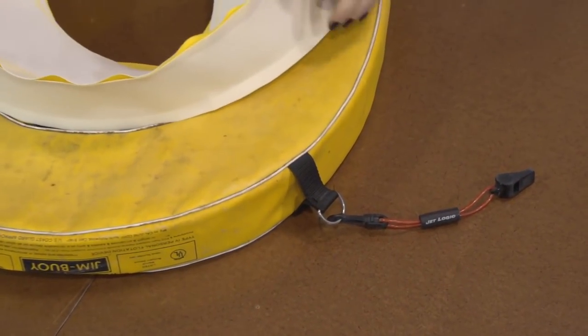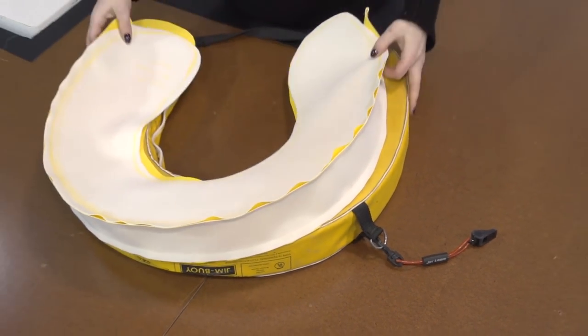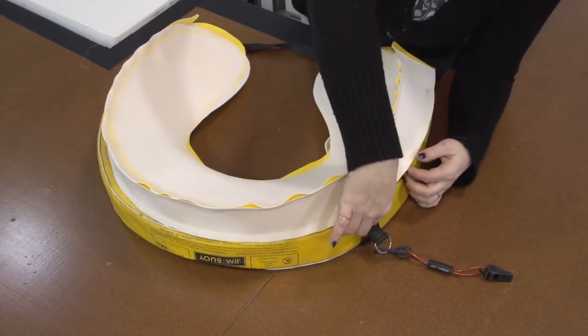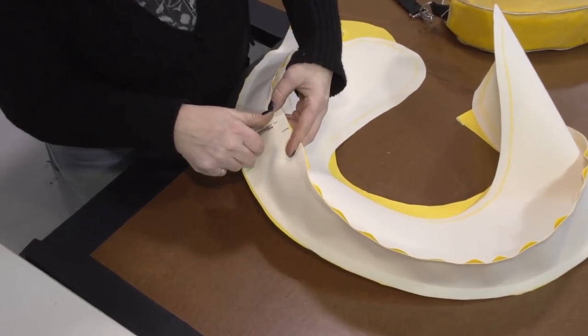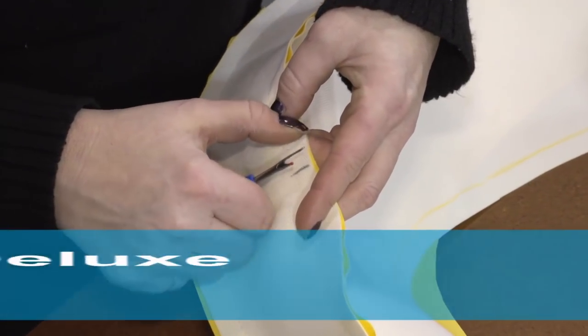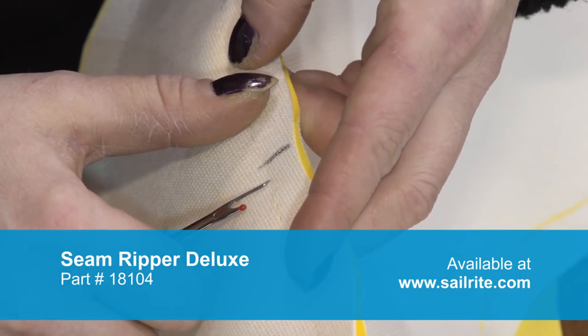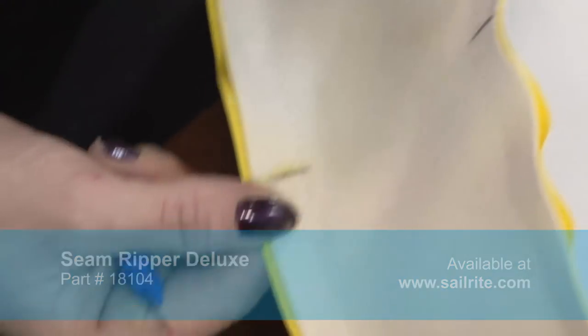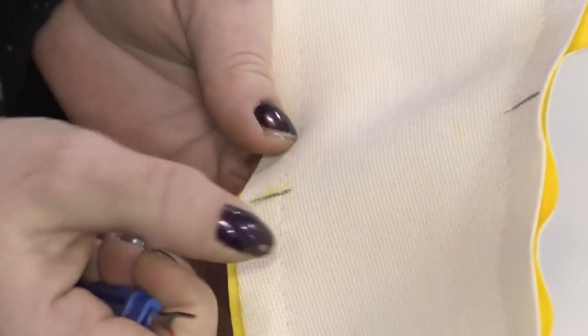Now we're going to take that fabric that we sewed together and turn it so that it is wrong side facing out. And we're going to place that webbing approximately in the same location as it was on the old horseshoe buoy. It is always easier to take some stitches out so that we can insert that D-ring attached to the webbing rather than attaching it while we're sewing these cover pieces together.